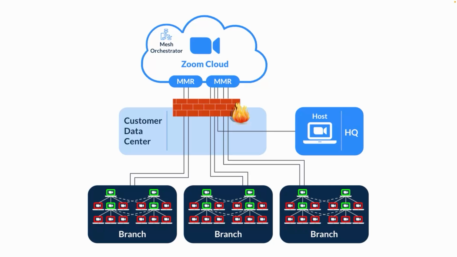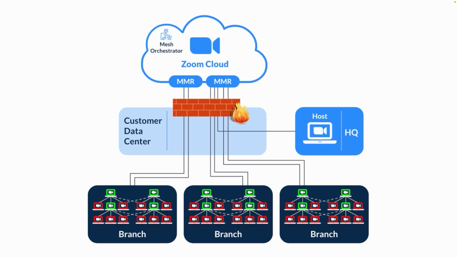ZoomMesh works intelligently, designating certain Zoom clients as mesh parents. These parent clients act like local distribution points. They receive the video stream from the Zoom cloud and then share it with other participants, called mesh children, on the same local network. Think of it like this. Instead of everyone needing their own pipeline to get water from the main reservoir, you have local water tanks that receive the water and distribute it to the nearby homes. This dramatically reduces the strain on the main pipeline.